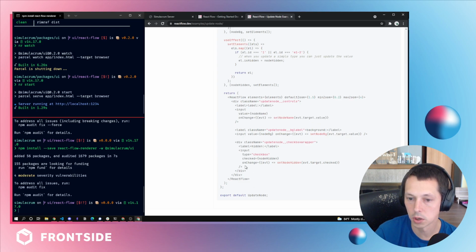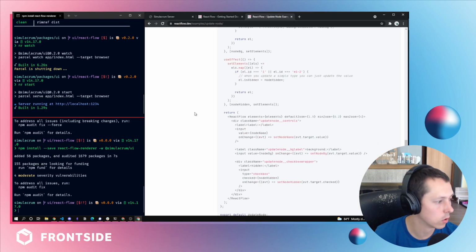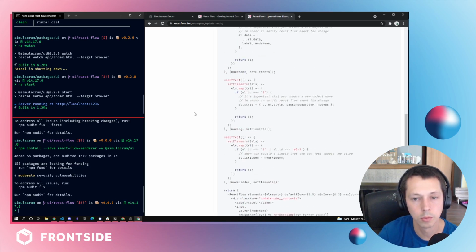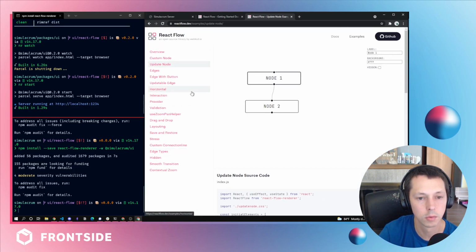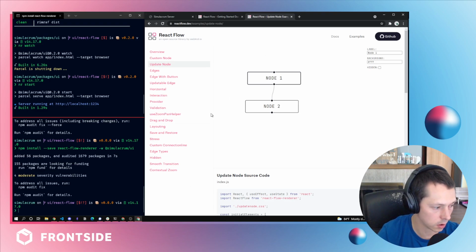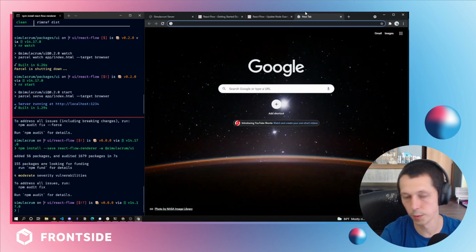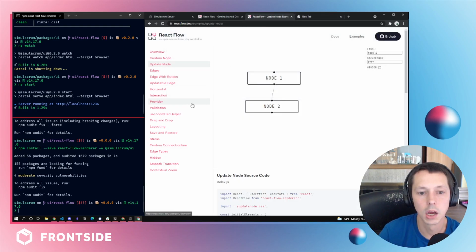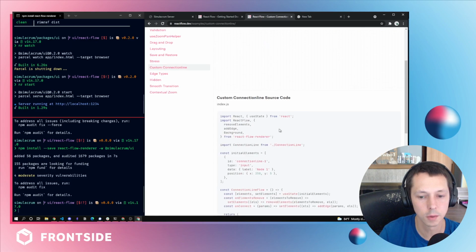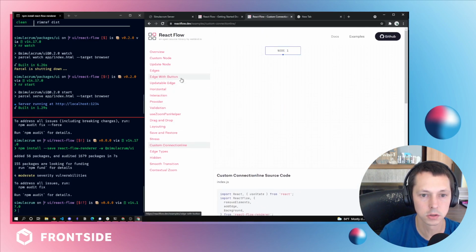Input, checkbox, classes, okay, and those probably come in with that. So what we want is we're going to be changing the props. So really, I think we're going to want to end up pulling in React Query into this maybe. What are we working with? 40 minutes. So I think we have a pretty good idea. We need to play around a little bit with how the data comes in, but let's try the custom components, custom connection.